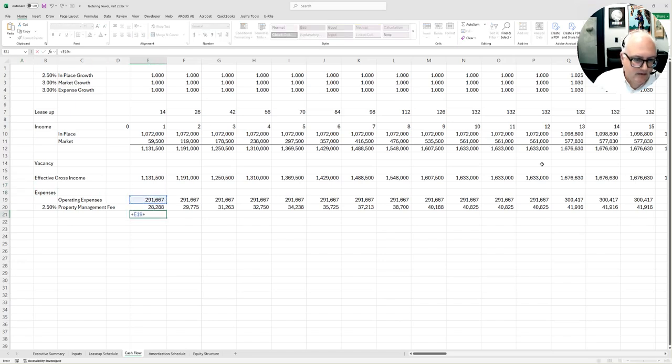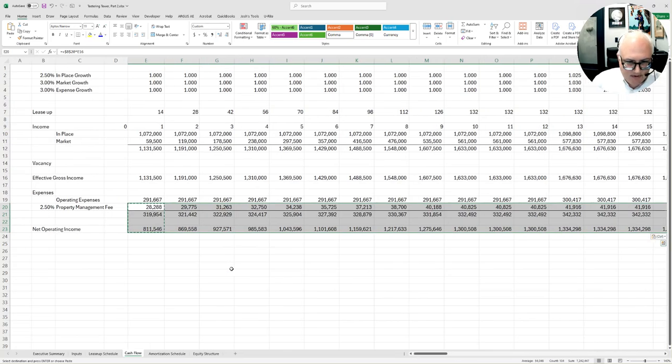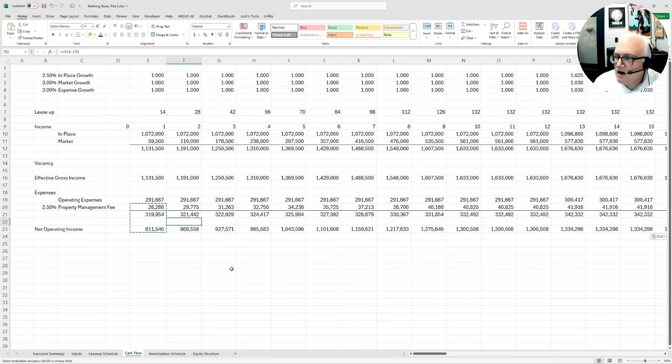Probably want to sum that just so I have a total OpEx. And this would, of course, get us to our net operating income, which is EGI minus OpEx. And I could just take that and copy that all the way down and paste it, and there it is, right? That was just a Control-Shift right arrow and Control-V to paste. I just did a copy, Control-Shift right arrow to highlight, Control-V to paste, and well, there's your NOI.